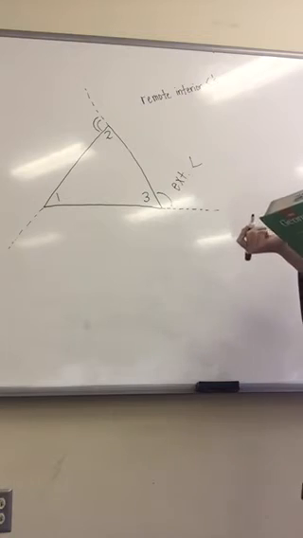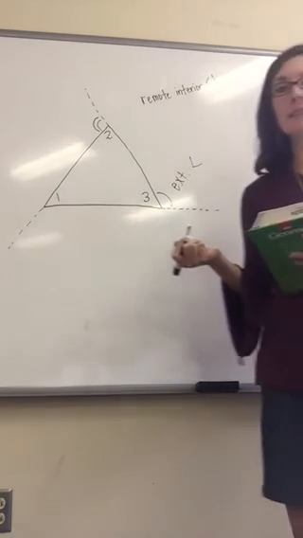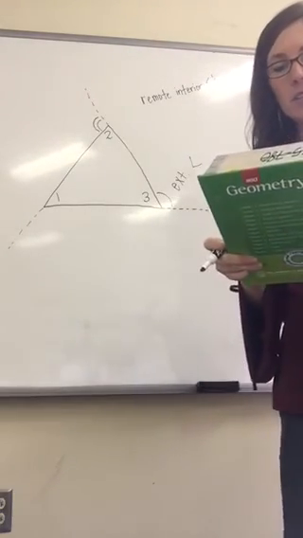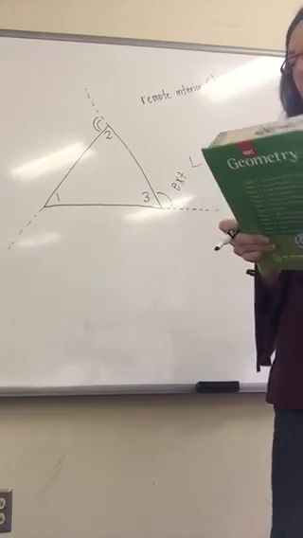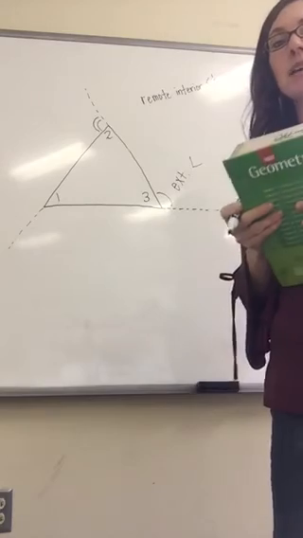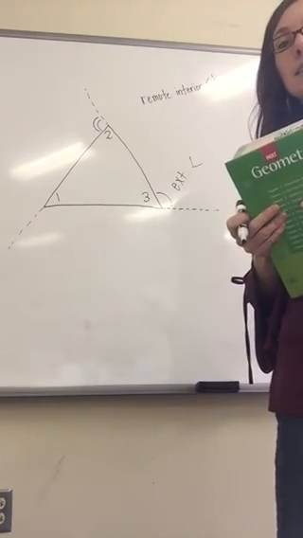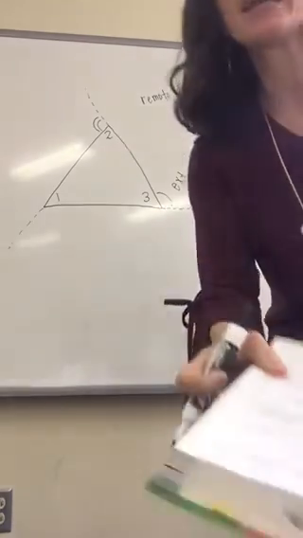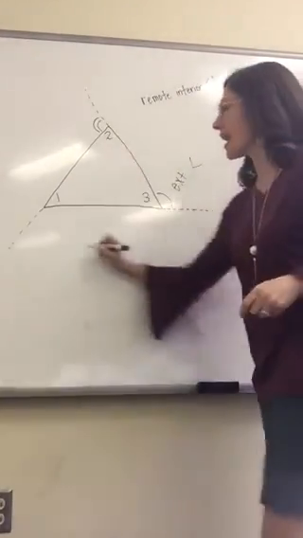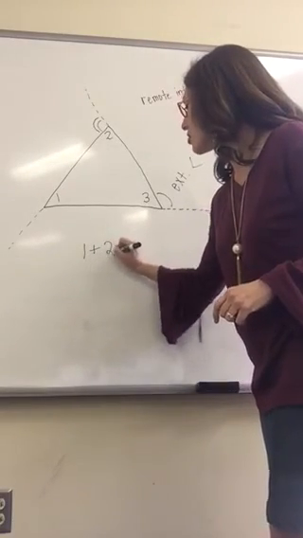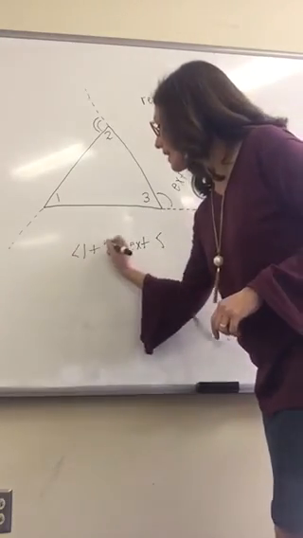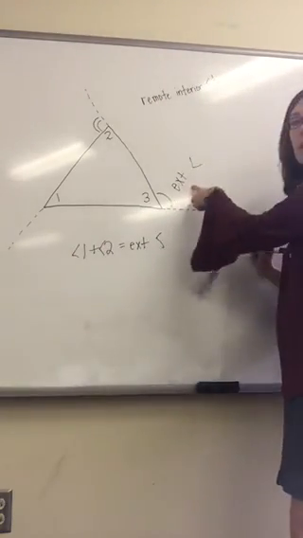Okay, so that brings us to the exterior angle theorem, which you will see in the middle of the page on page 225. The exterior angle theorem says the measure of an exterior angle of a triangle, that's what we have right here, is equal to the sum of the measures of its two remote interior angles. Sounds complicated, but super easy. All that's saying is that those two remote interior angles add up to be the same measure as that exterior angle. Angle 1 plus angle 2 equals the exterior angle right here.